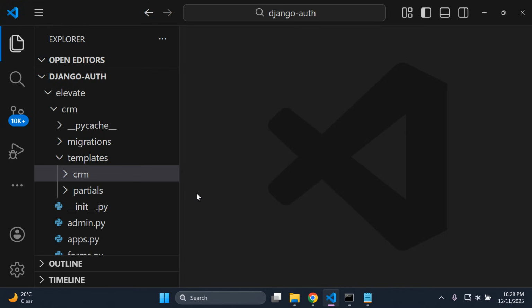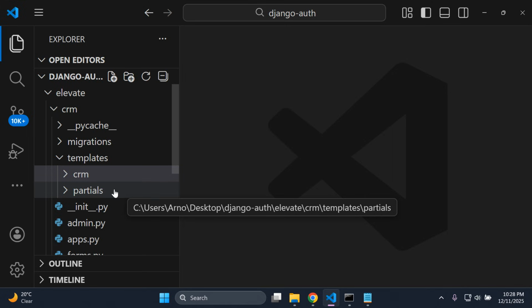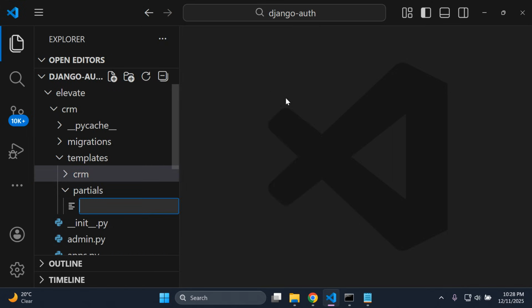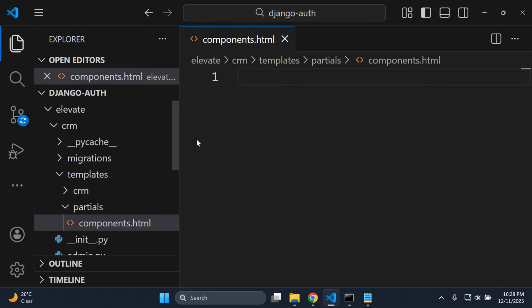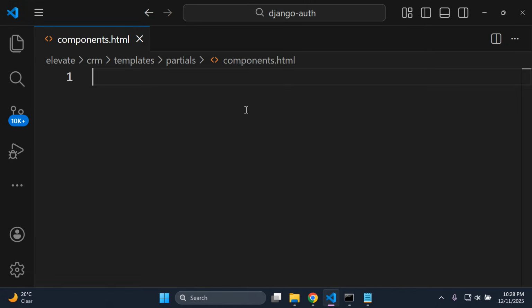Here I'll host individual components, very similar to front-end development, like in React, Vue.js, etc., when you have components for your project. So it's very similar to what we're doing here. We can then right-click on partials, say new file, and call this components.html, just like that.